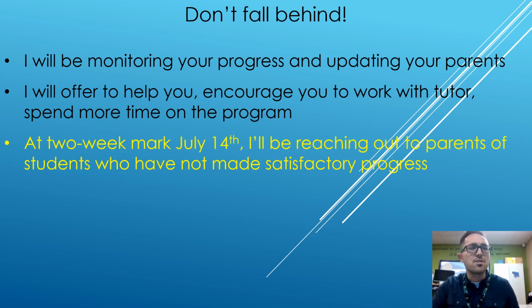Just a quick note, at the 2-week mark, that's like halfway through the month, July 14th, I'll be reaching out to parents of students who aren't making satisfactory progress. Essentially, I do worry about students who aren't working hard early, getting enough progress made early, because then that means you're trying to get all 5 of your units or more, if you're doing more than 1 class, done in like 2 weeks or 1 week, and that's not realistic and not healthy, and you're certainly not going to be learning the material even if we're getting through it all and passing it.